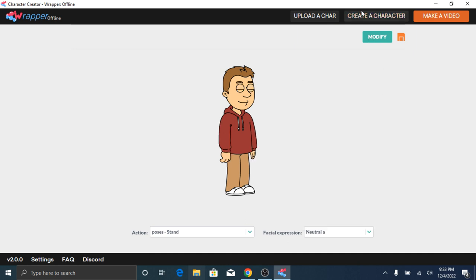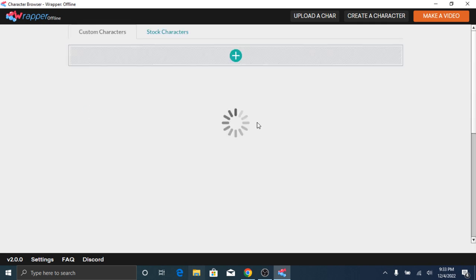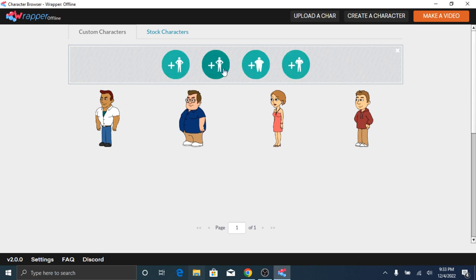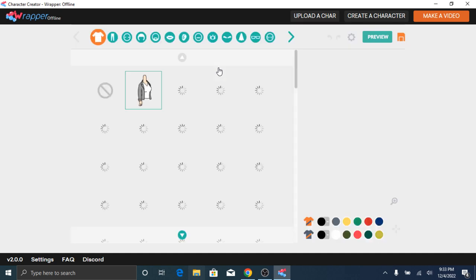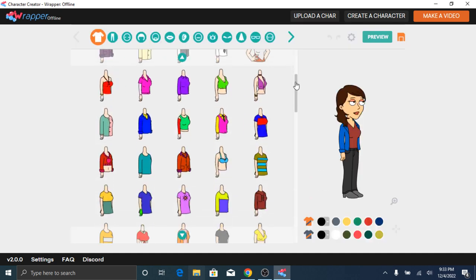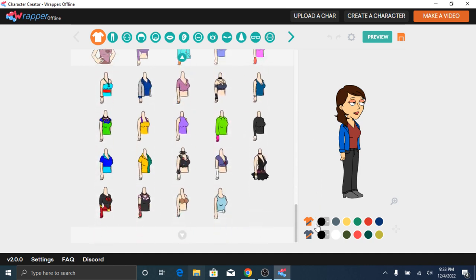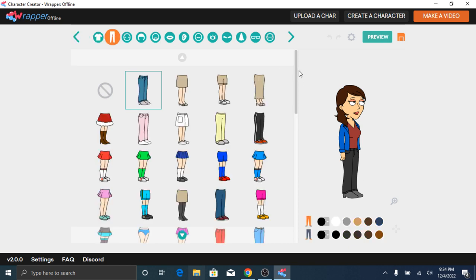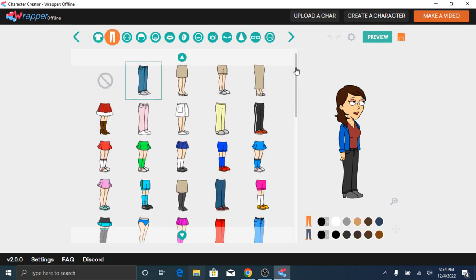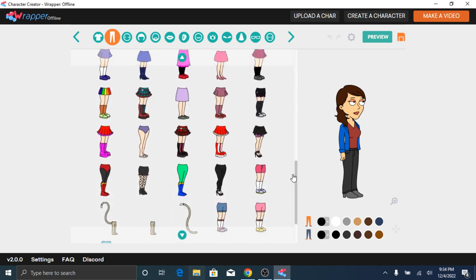That looks perfect. Now we'll do the girl assets. I know it's loading. Now we'll do the girl assets. And there you go. Now you got the custom girl assets for each GoAnimate character, like custom top wears, and also we got different clothes such as pants and shorts and skirts.